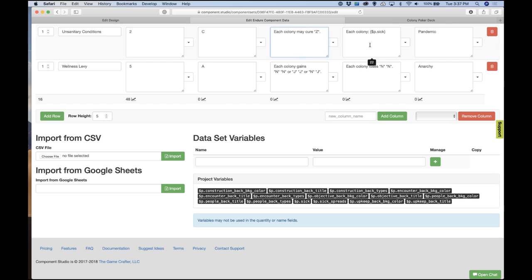Everybody can cure people. Otherwise, everybody has to make somebody sick.